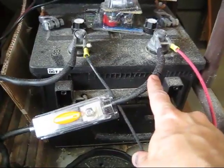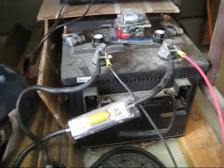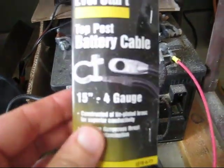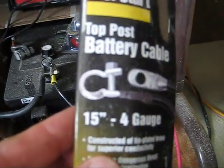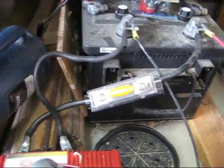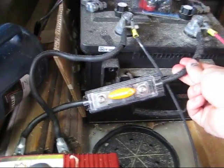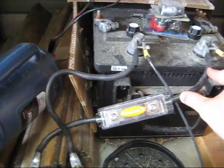From here, I went to Walmart and, just for temporary purposes, grabbed these. Here's the packaging right there — these are EverStart top post battery cables, 15 inch 4 gauge. And that's what I have here. 4 gauge is what was recommended to me also. So the only two wires I have are 10 gauge and 4 gauge. When I start building my battery bank, I'll just go down to Home Depot and get some more 4 gauge wire and get some battery clamps.